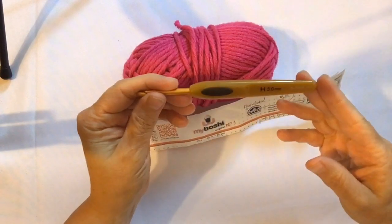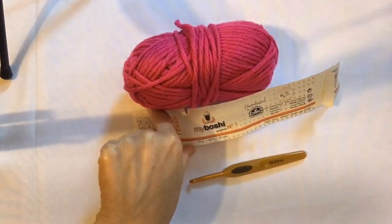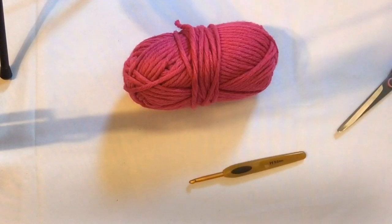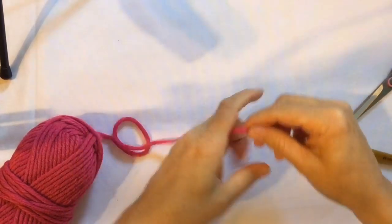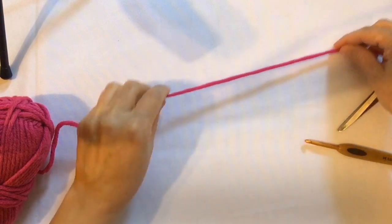I am then using a Clover crochet hook in a 5mm, and I have my scissors there as well. So let's get started. The first thing we want to do, we are going to make a slip knot. Now there are lots of different ways to make a slip knot. Everybody's got their own way of doing it.